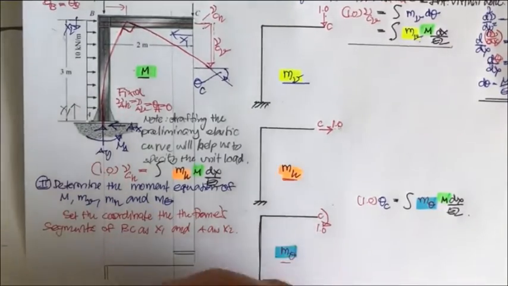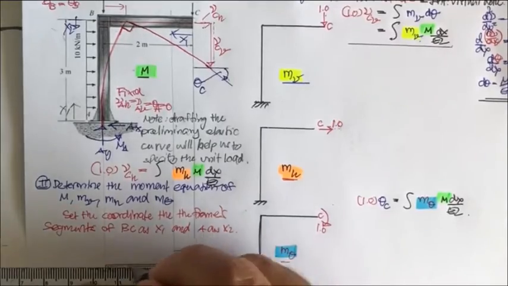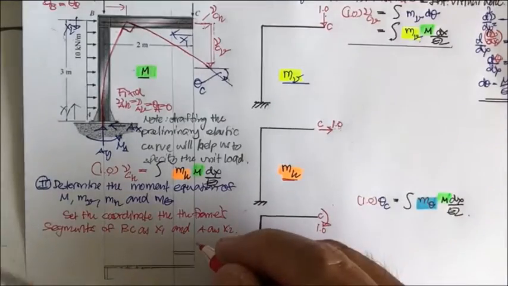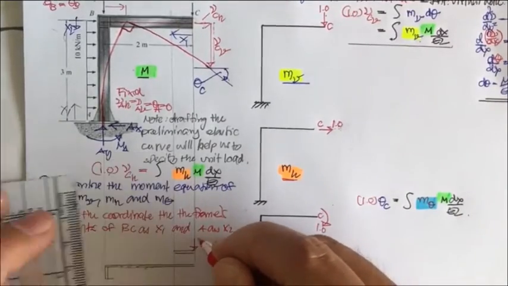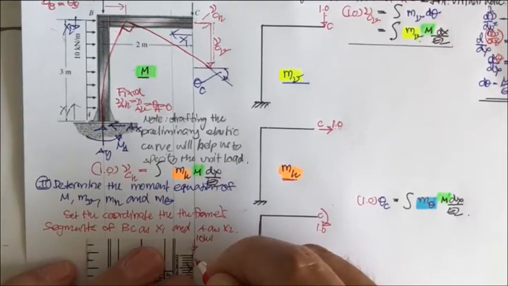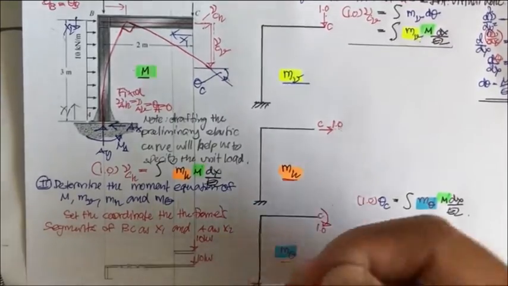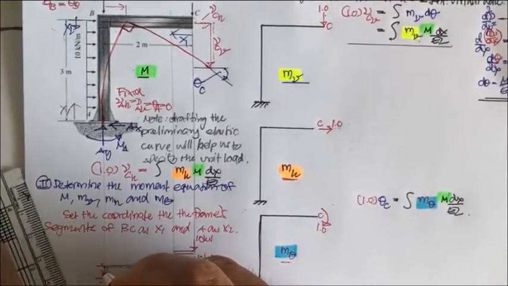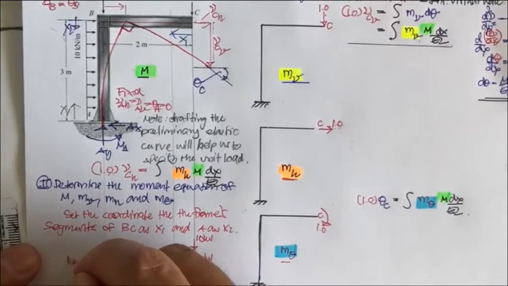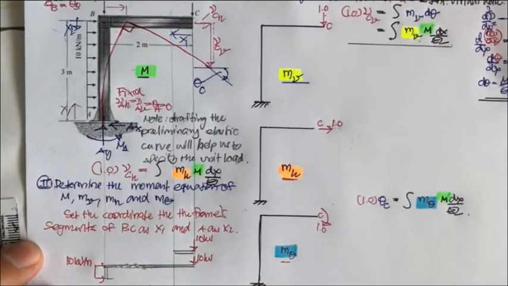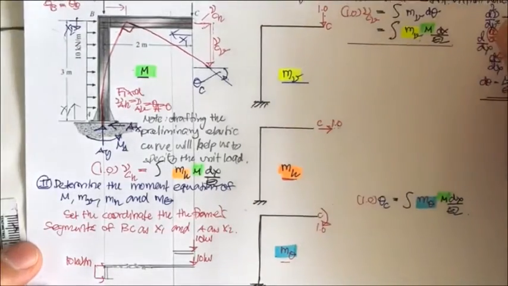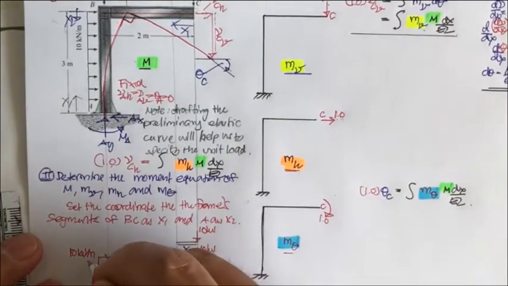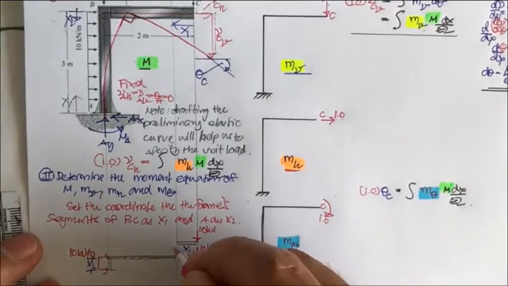Okay, and what we have is the frame subjected to the external load. This one is going to be 10 kilonewton, and this one is also subjected to 10 kilonewton. You got the free body diagram here, and this is going to be the 10 kilonewton per meter. And what else do we have? You have the x1 here, and you have the x2 here.